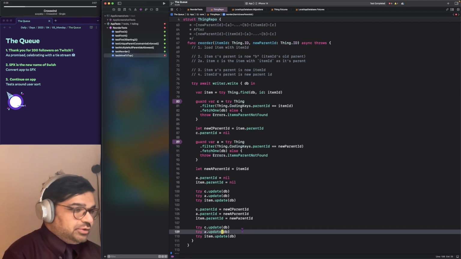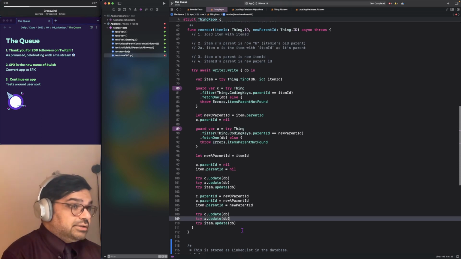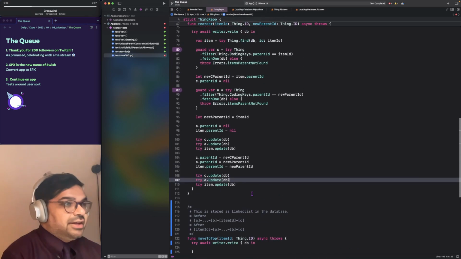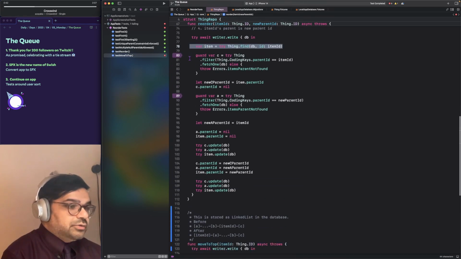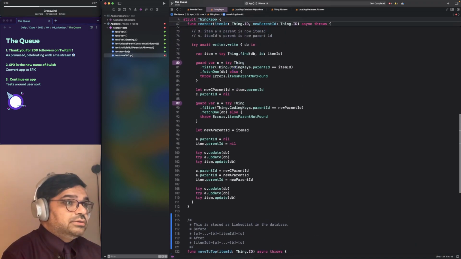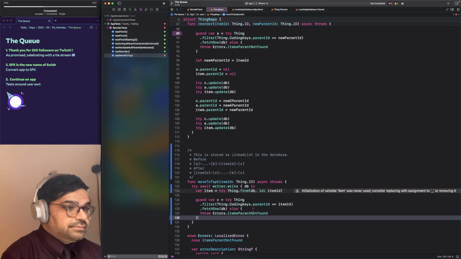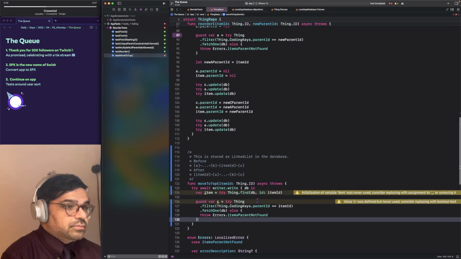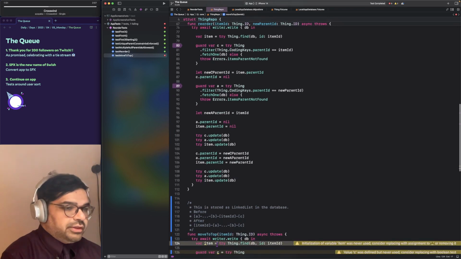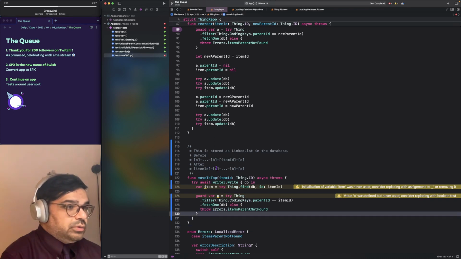I keep wanting to refactor these two things because I feel like we're going to do that, but I'm trying to keep myself focused. So the first thing we want to do is find our item. Let's go ahead and load that up. And of course we will guard, make sure that it's there. Oh, this will already throw if it's not found. Okay. Yeah, so we have to load C. We also want to load A.